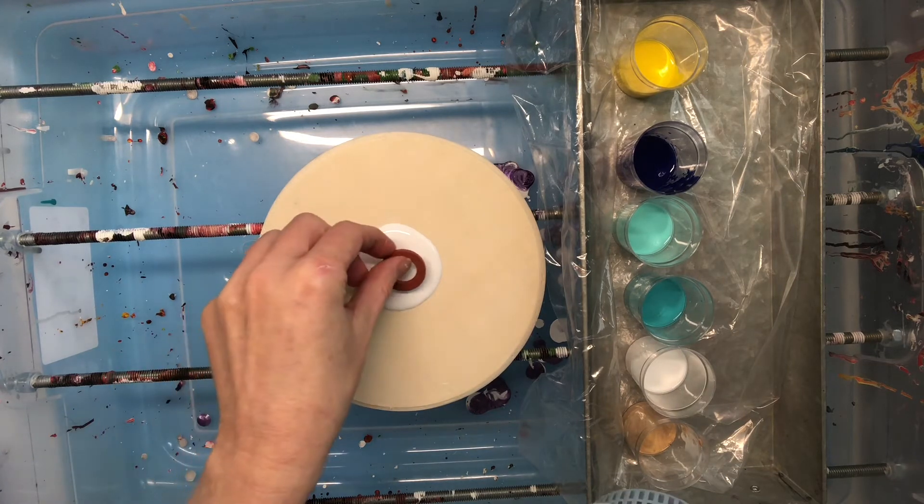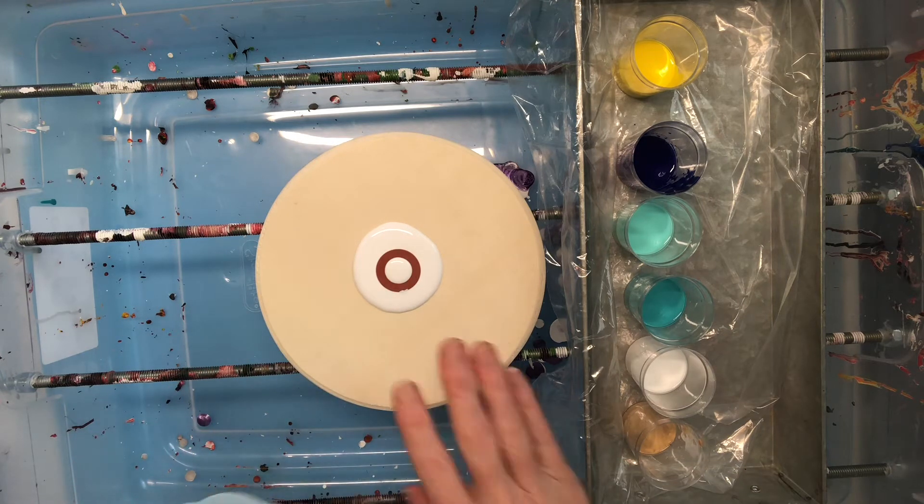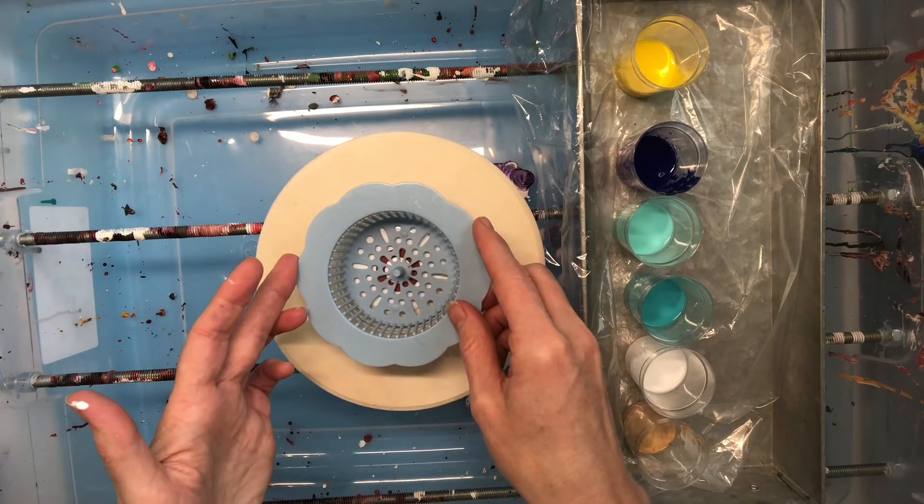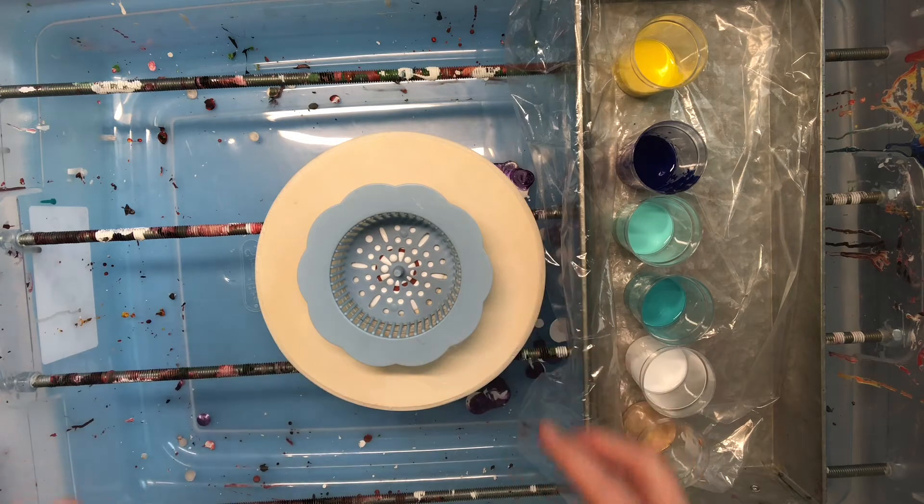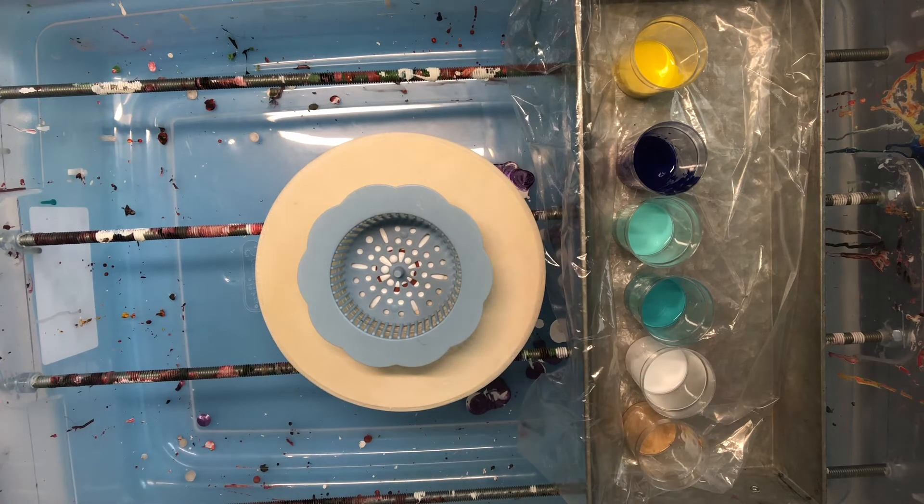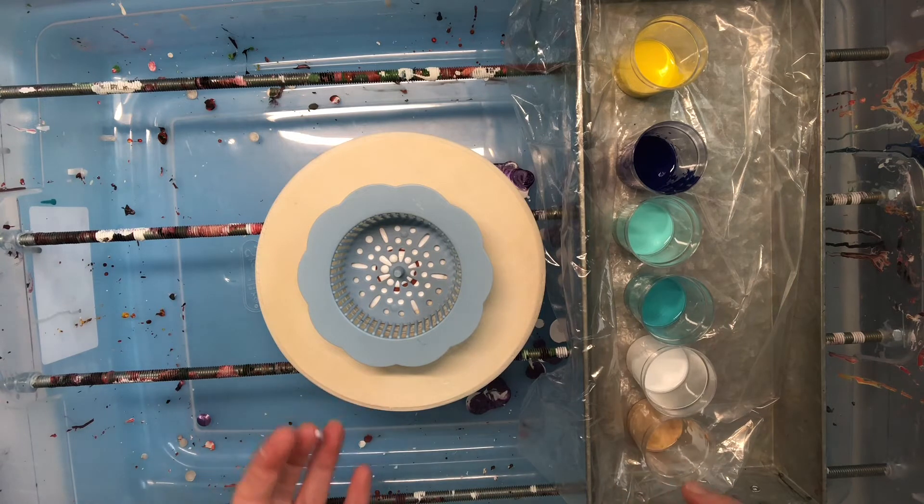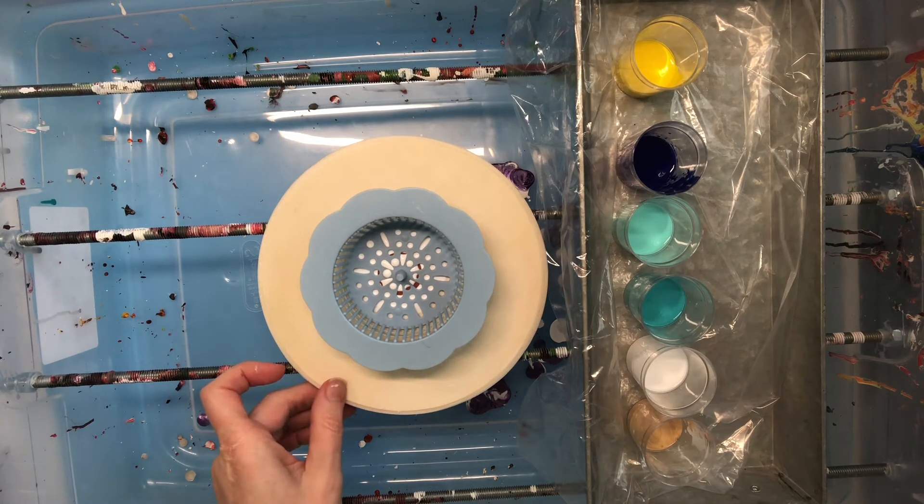Now I'm just going to put my washer down in the white. You can get tweezers to pick it up with if you don't want to put your hands in the paint. And I'm just going to put that down. Interesting. You can see it kind of squeeze up through there. I would just like to see something interesting in the center of this. And pulling that up is going to hopefully add some interest into the center.